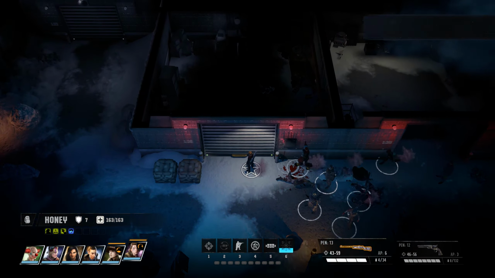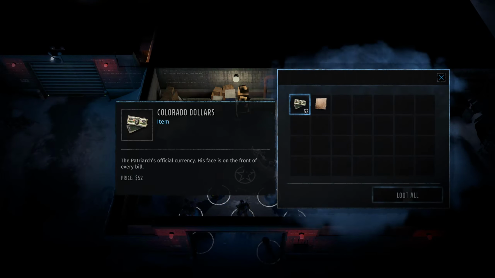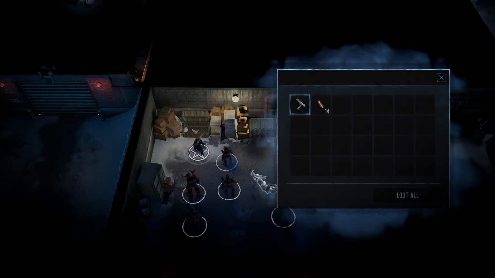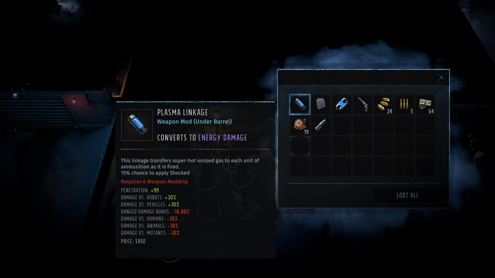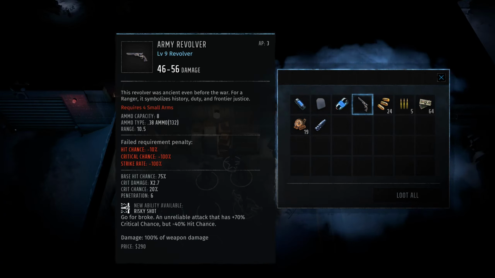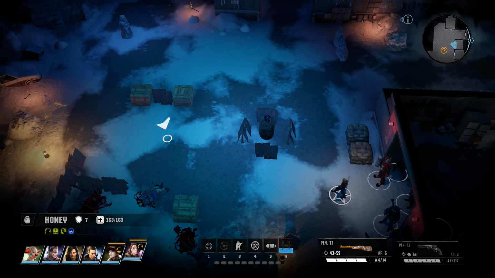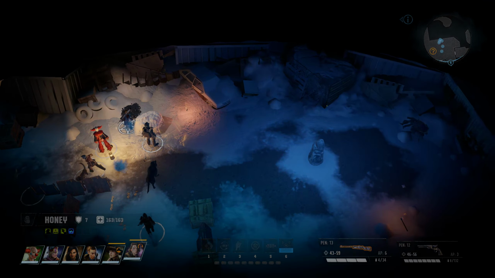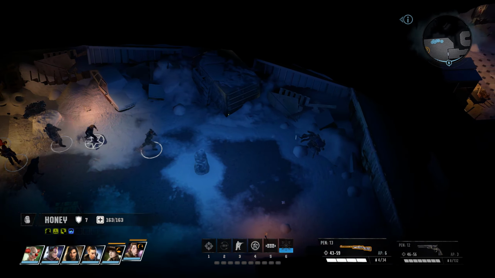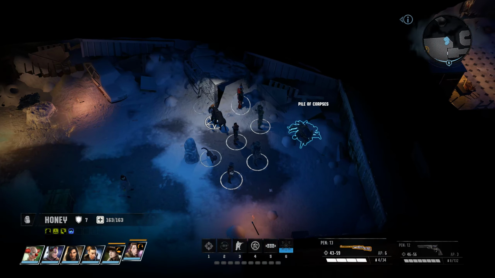Okay, we have not picked the key up for this yet, so we can just walk in here. Got a corpsicle. Uzi we don't need. Lucky bonus. Plasma linkage. Yeah, converts to energy. We'll be using that at some point. Another revolver. This is a revolver happy zone. Okay. We got another pile over here. We have a truck here. Pile of corpses.